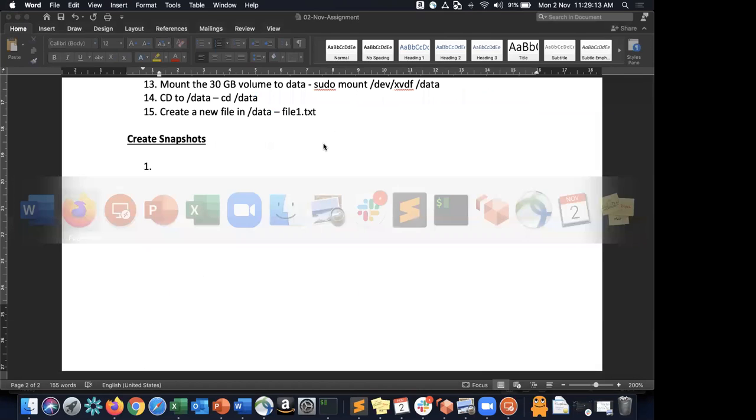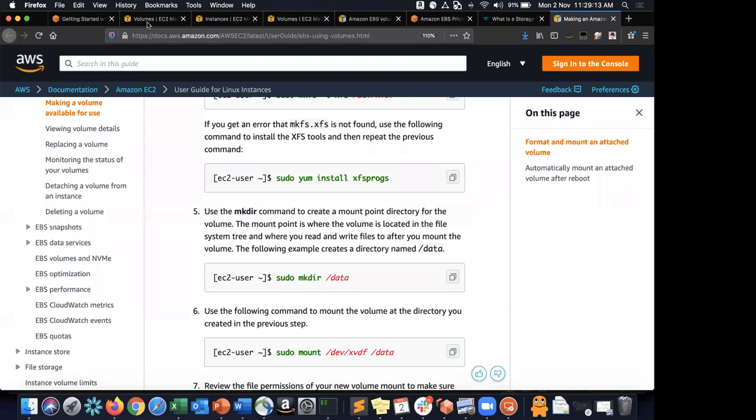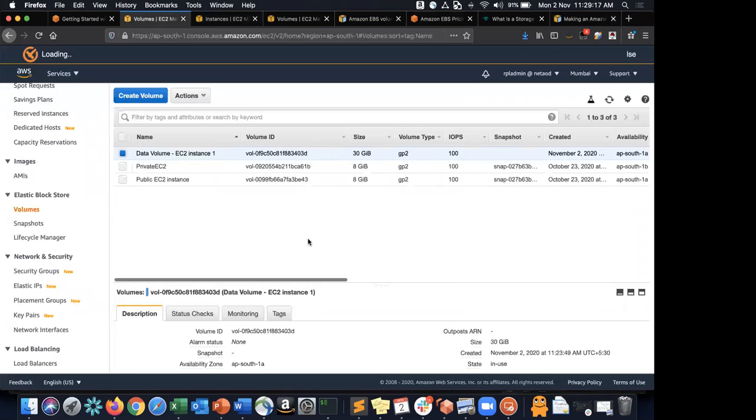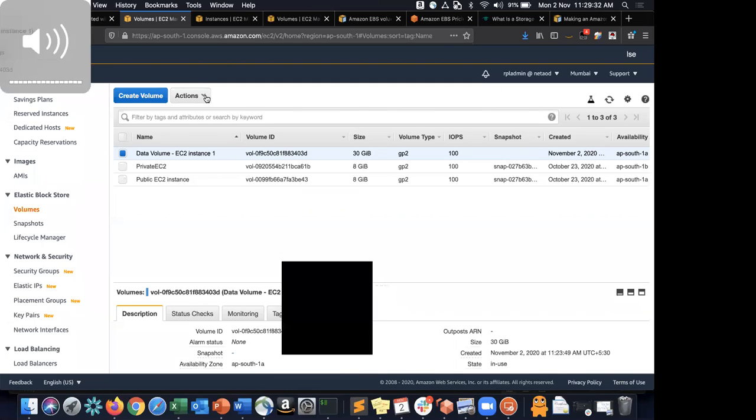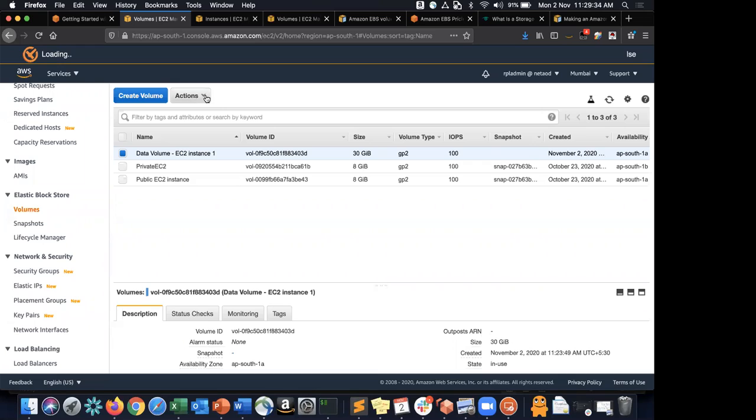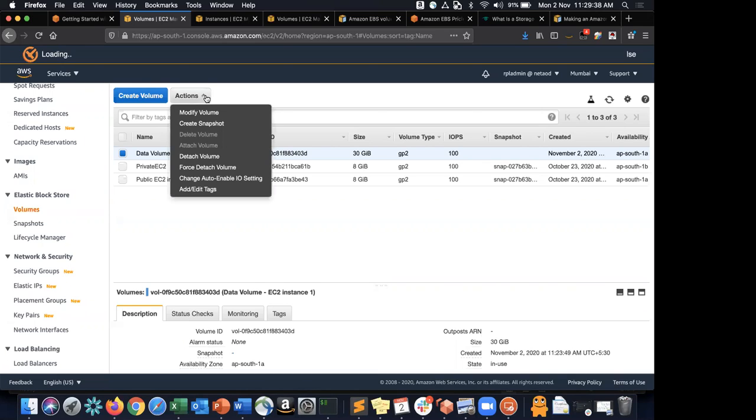So for creating snapshots, go back to volumes. So for this, go back to the volume and then select the volume and then hit volume actions and say create snapshot.